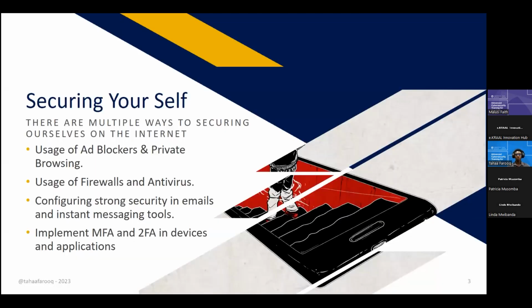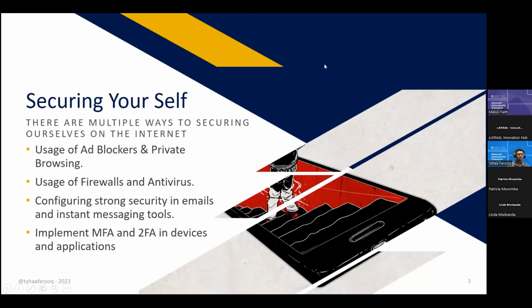Okay, so moving forward to begin our session, we'll start off by securing yourself. So what do I mean by securing yourself? The internet is a wide space actually. It's a huge technological world out there. There's a lot of things going on in the internet, and some are good, some are bad. You don't want to get involved in the bad parts. As a teacher, you must be involved with the internet a lot, because you are going through sources on the internet to gather documents and resources for your students. And the students as well, they are going through the internet to gather resources and sources. And when they are doing their assignments, they need to do some research as well.